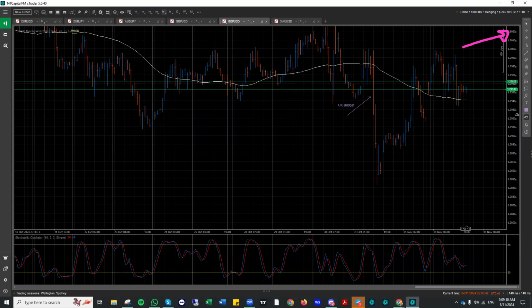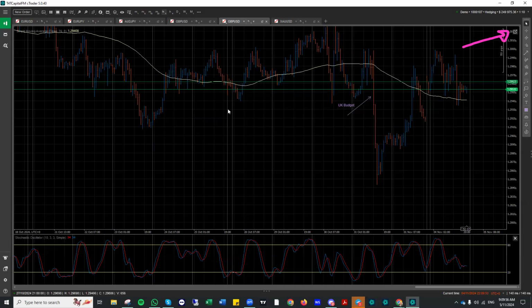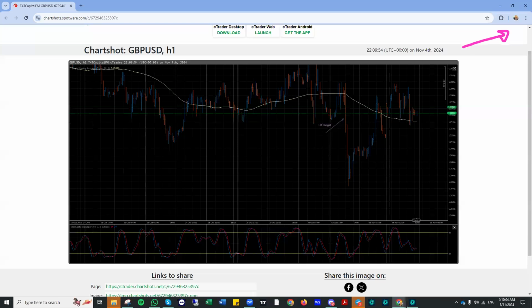Now, chart snapshot. You just click on the chart, and you'll see a chart snapshot, right? This is going to be good for instructional purposes. Say, for instance, you've got a query and you're not sure about things, well, you can take a chart snapshot very quickly. You could then either draw on it or signal different things, and then send me either the link at the top or another screenshot of what you've done over the Discord.